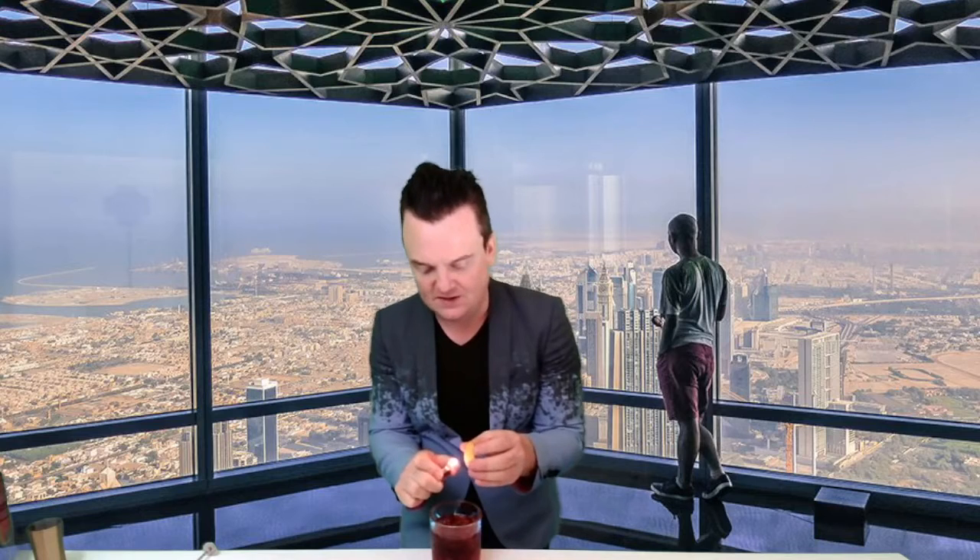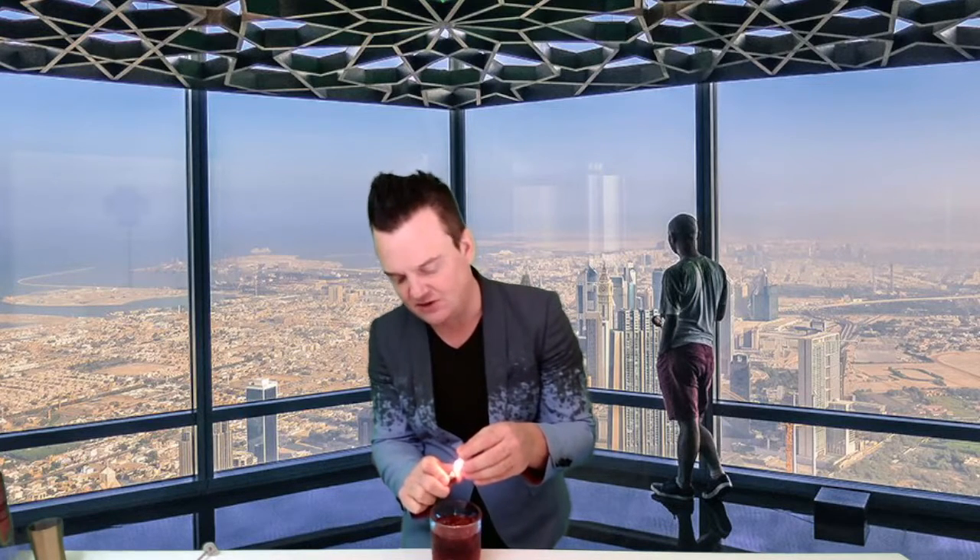Now we're going to show you a really special garnish. Take an orange and cut a section off, then extract the oils and zest them all over the top of the drink. Observe really closely and you're going to get a surprise. I'm going to heat up the orange to bring the essential oils to the surface, and then with a short, sharp squeeze — there we go. If you were watching closely, you'd have seen that citrus oil has been ignited and flaming all over the drink. There we have it: the classic Negroni with the flamed orange.